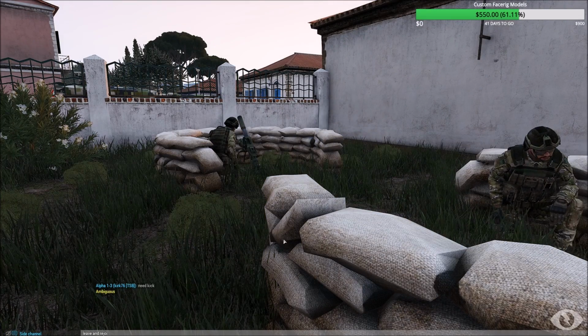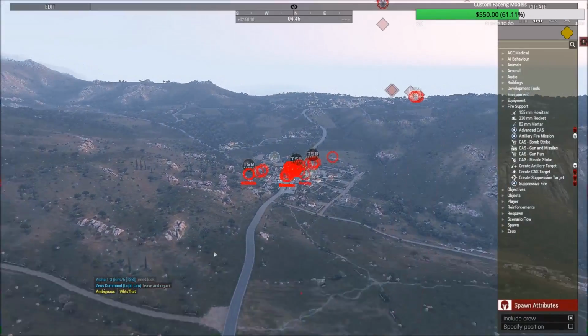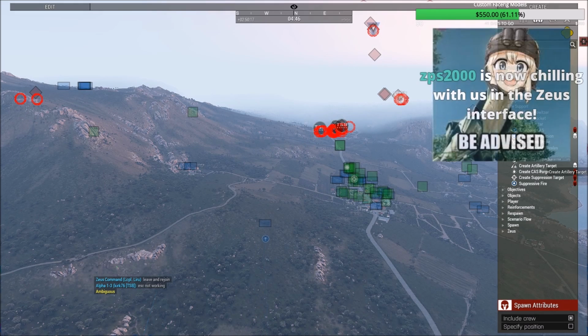Let's get moving quick. They probably know we're here. Be so advised, this artillery might be firing. Get a move on quickly. Let's see. There's the CAS. Flanking team, go ahead.